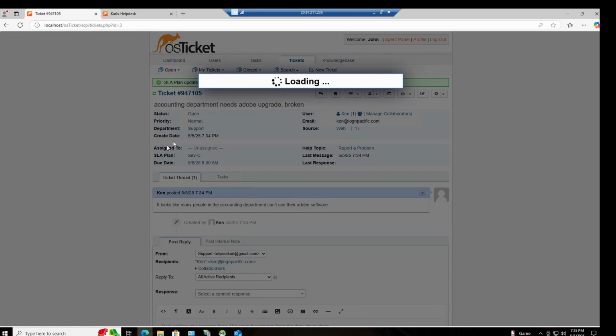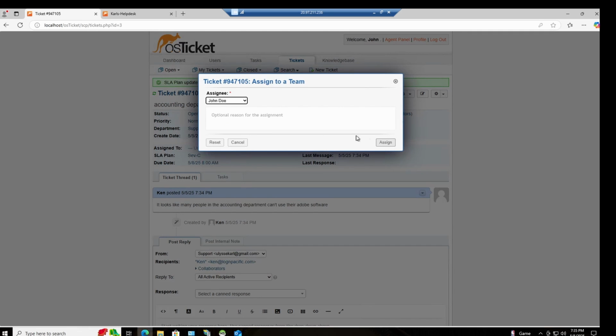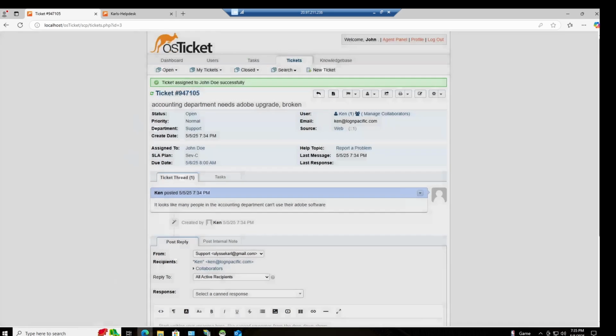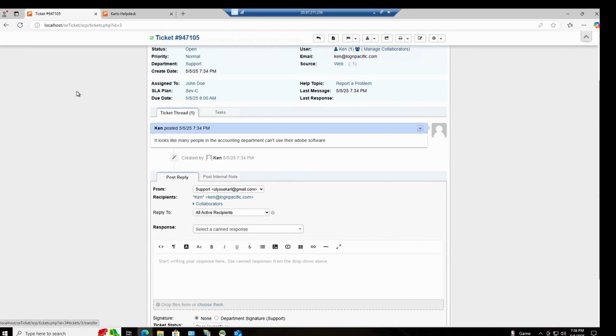We're going to assign this to John. And now we will state as John that CX states that only 2 people in accounting department unable to open and use Adobe Reader.